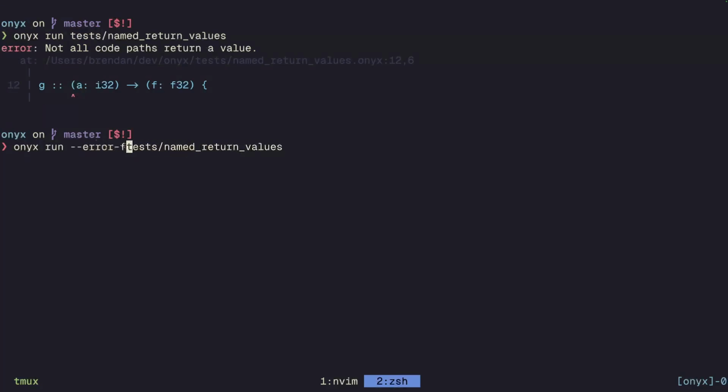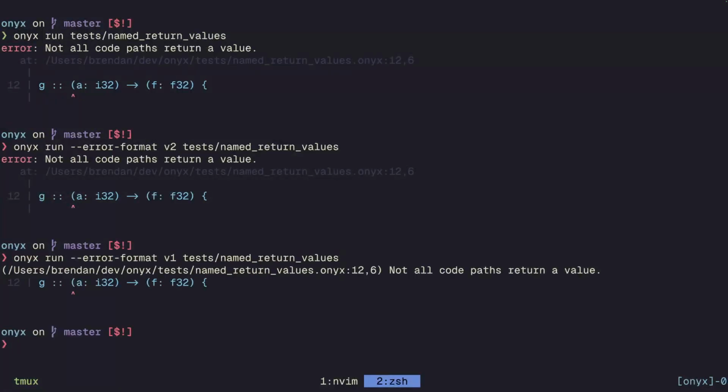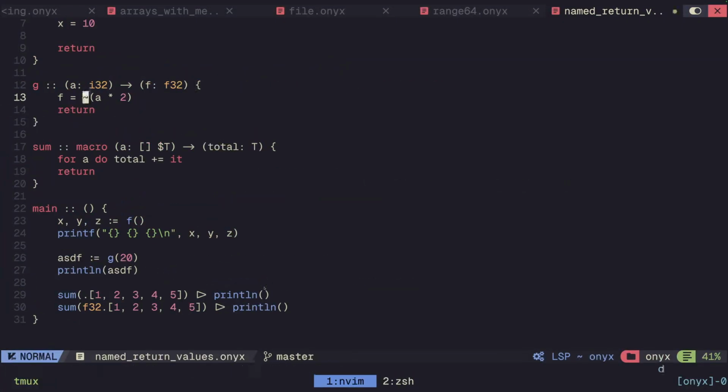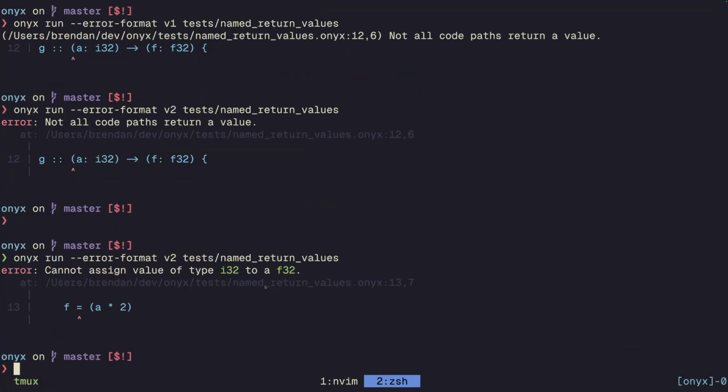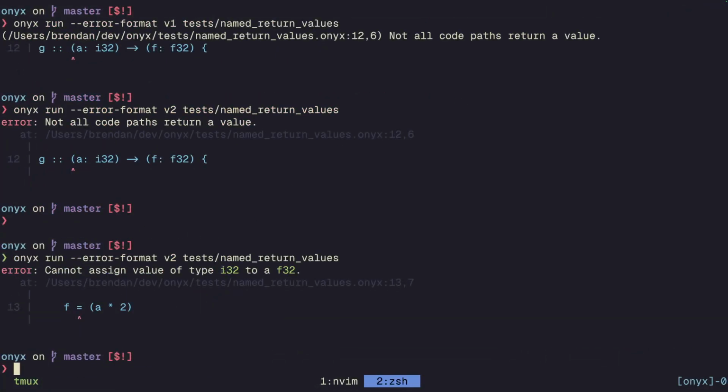If I were to do v1, this is what it used to look like, which wasn't bad, but it was just a little clunky. I didn't like that the error was way out here in the formatting, especially because your name can get really long. And so v2 is more colored and it's more prominent what the actual error is. And if I cause an error that is going to have these little quoted things, anything that's quoted like that is going to appear as a different color. So now you get these more highlighted colors about what's going on, which I think is quite nice.